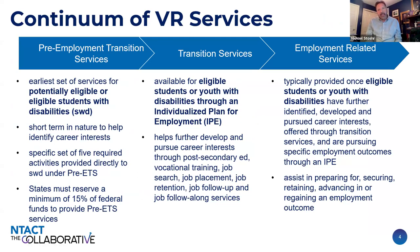I did want to highlight again the fact that we are talking about pre-employment transition services, and today really diving in more deeply into that discussion. But as we talked about when we met the last time, and this is highlighted in the compendium too, pre-employment transition services are just one of the services provided by OVR and CNMI. It was set up to start transition earlier for those students with disabilities. It is short-term in nature. And today we're going to be highlighting the five required pre-employment transition services.